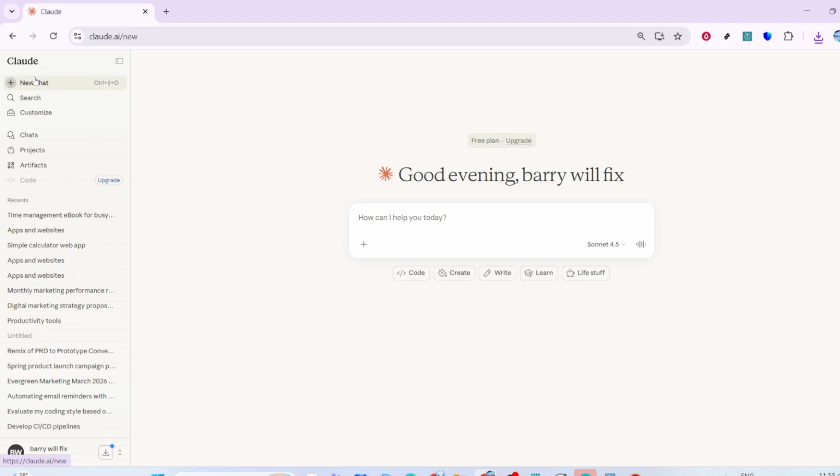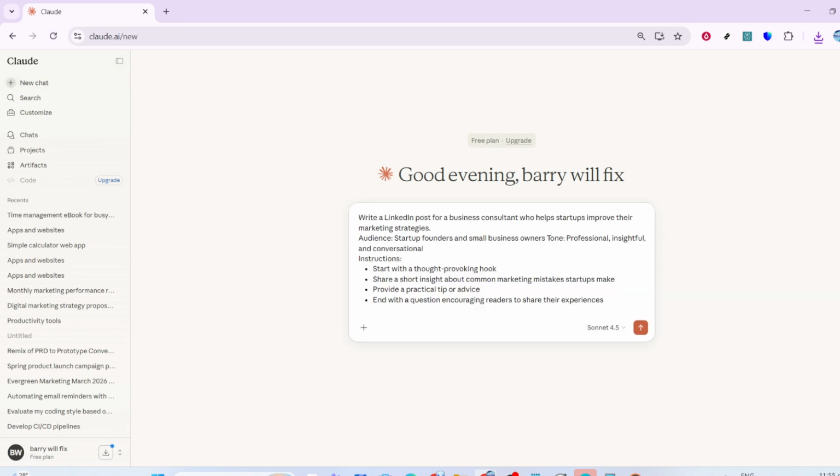In the message box labeled Reply, clearly state that you want Claude to help with ghostwriting. Set the stage by explaining the project and what success looks like. Be direct, like, I'm ghostwriting for a client and need a draft that closely matches their voice. That simple framing tells the model your intent from the start.